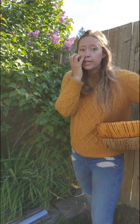Not only are lilacs just so gorgeous and so fragrant, they actually have a very medicinal use. They are super good for digestion and anti-inflammatory properties. So super, super awesome. They have anti-cancer properties. So if you start ingesting them more frequently, it'll keep all those free radicals out of your body and whatnot. So I'm just going to pick up a few of them and bring them inside and start the simple syrup.